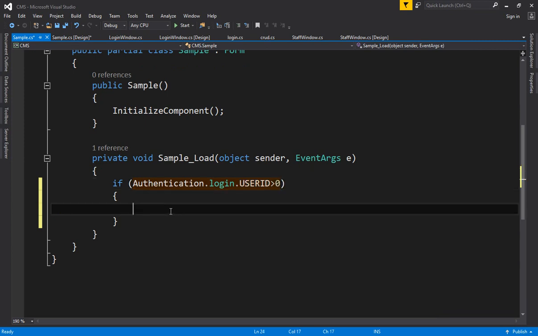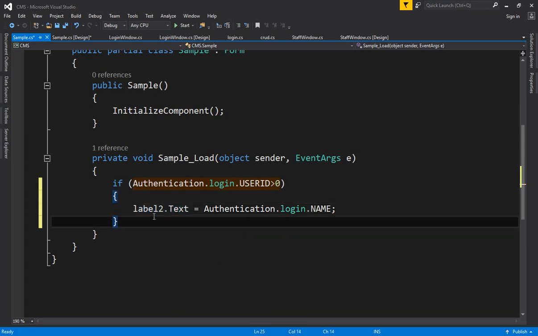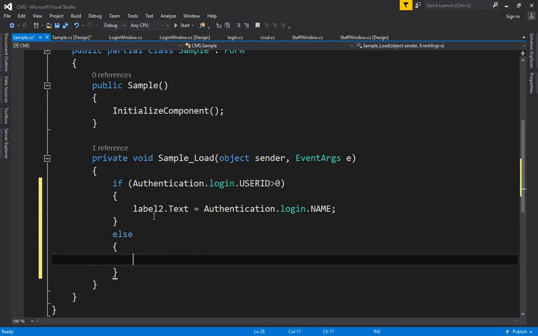Okay, if there is a user ID somewhere inside this, then what you can do, you can just display on that label 2 dot text is equals to authentication dot login dot name, whatever the name will be displayed inside this. Else what you can display here, the label, that is this, copy it and paste it, and then what you can write here, simple, that was written before, user. Okay, so now let's check what will happen.